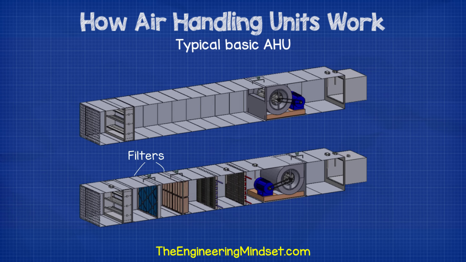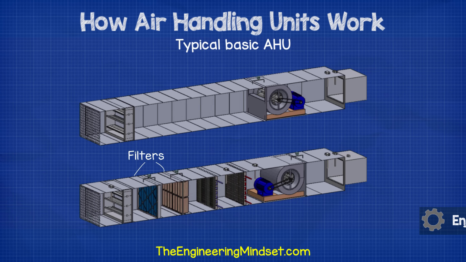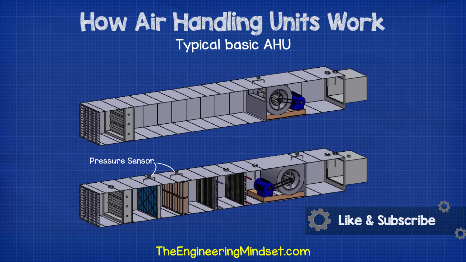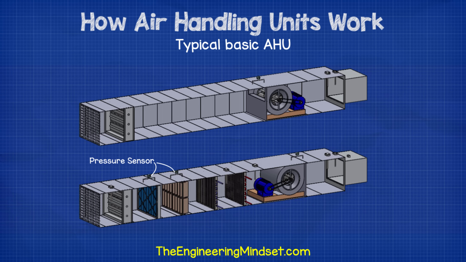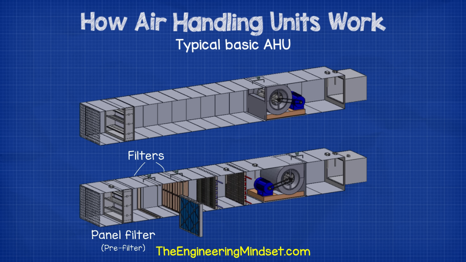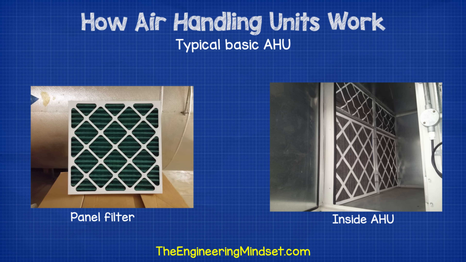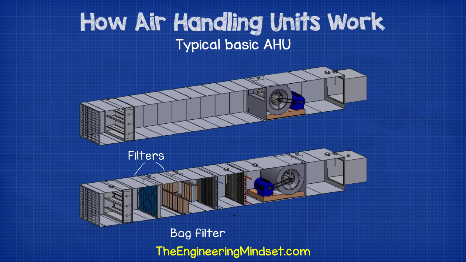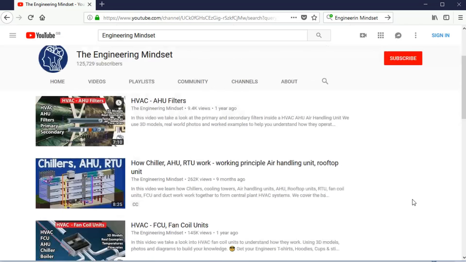After the dampers we'll have some filters. These are there to catch all the dirt and dust from entering the AHU and also the building. If we don't have these filters, the dust is going to build up inside the ductwork and within the mechanical equipment, and it's also going to enter the building and be breathed in by the occupants as well as make the building dirty. Across each of the filter banks we'll have a pressure sensor — this will measure how dirty the filters are and warn the engineers when it's time to replace them. As the filters pick up dirt, the amount of air that can flow through them is restricted and this causes a pressure drop. Typically we'll have some panel filters or pre-filters to catch the largest dust particles, then bag filters to catch the smaller dust particles. We've actually covered AHU filters in great detail previously — links in the video description below.